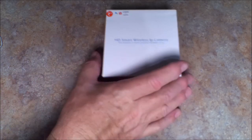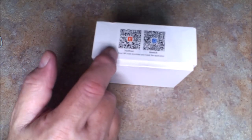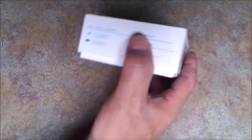Alright people, so now we have another edition of What's in the Box? What's in the box? An HD Smart Wireless IP camera by Benexmart. This works with Smart Life and Tuya. Right there, Tuya Smart and Smart Life.